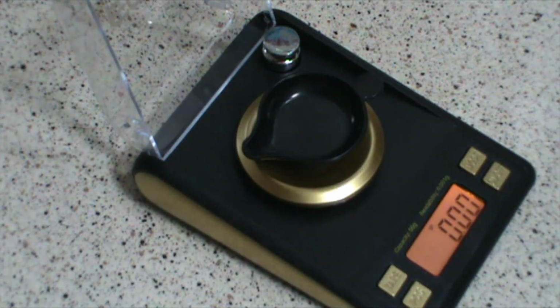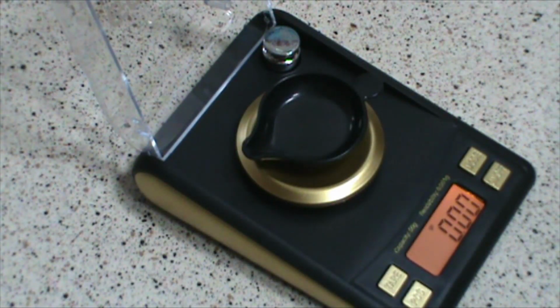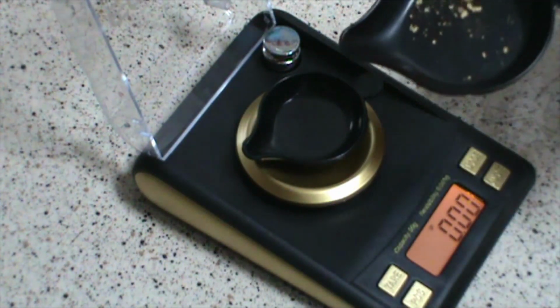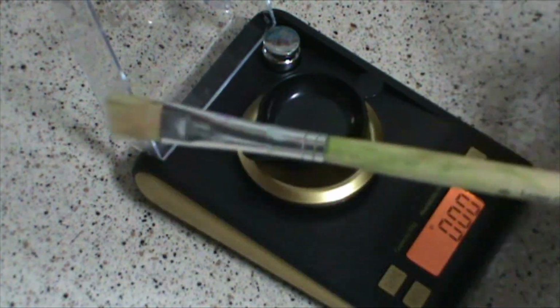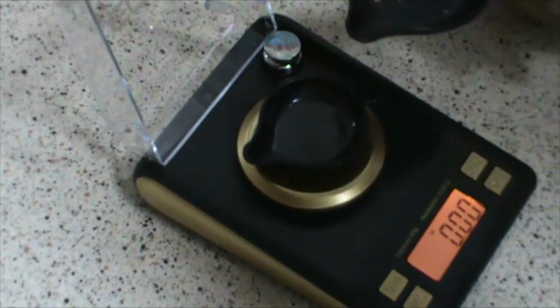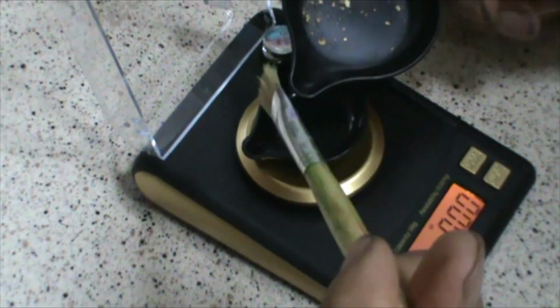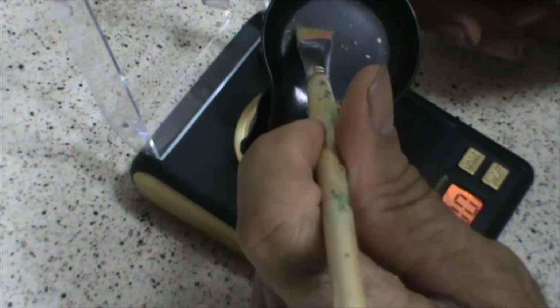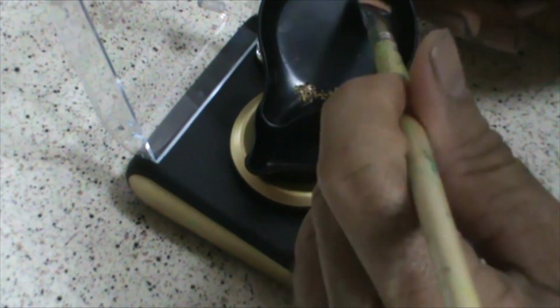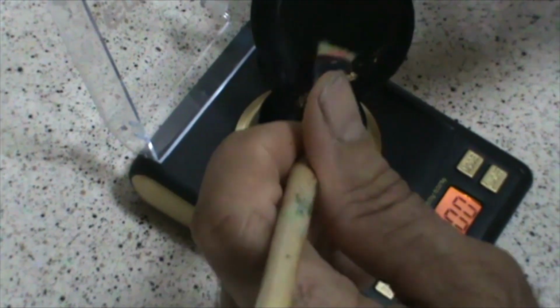Alright, I got this cleaned up and dry. I'm going to go ahead and I've got this tared out. It's on grain. So we go ahead and I use a paintbrush to move this stuff around. Seems to work pretty good that way. So let's see what we've got here.